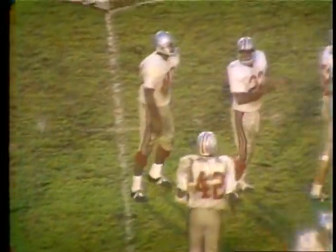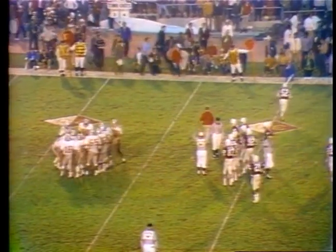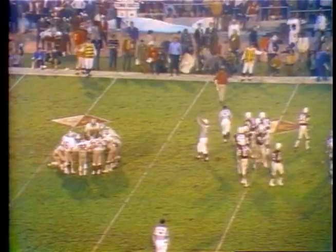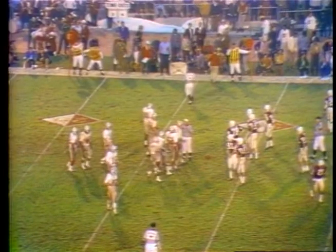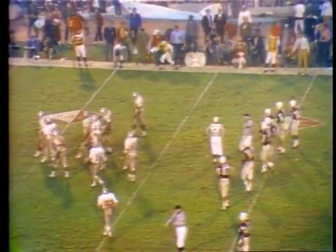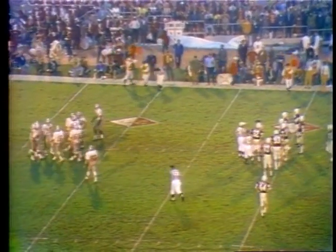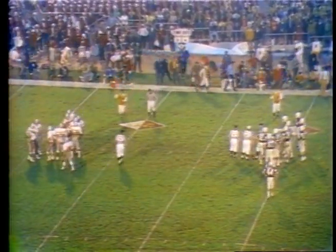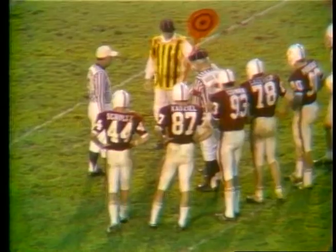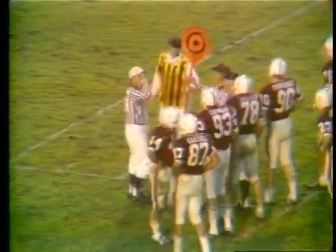They've already announced in the press box that Jim Plunkett receives the Helms Award, the most valuable player of this 1971 Rose Bowl game. So that caps off a phenomenal career for Jim Plunkett. Voted this year the outstanding college player in America. He won so many awards that we couldn't put all the credits up on the screen for him today, the awards he's won. And he winds up a Stanford career that probably is the most brilliant individual career in the history of Stanford football. He did it with a clutch performance today.